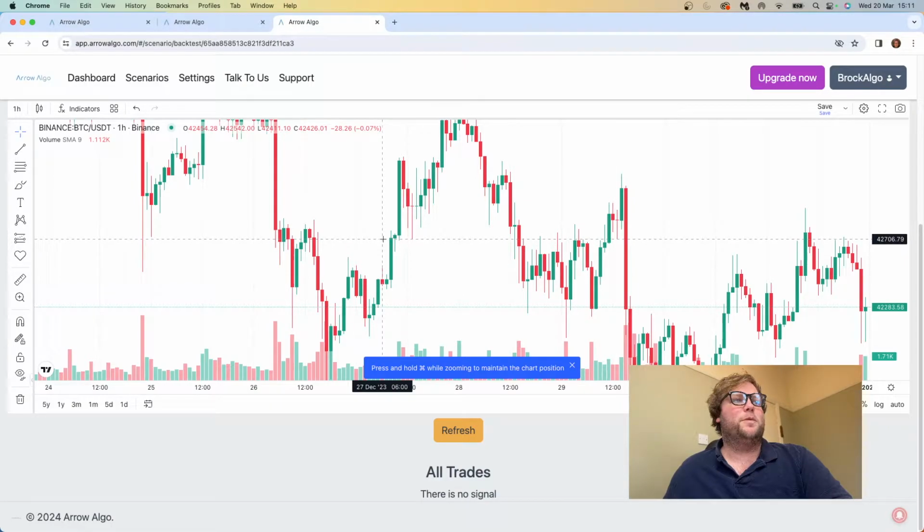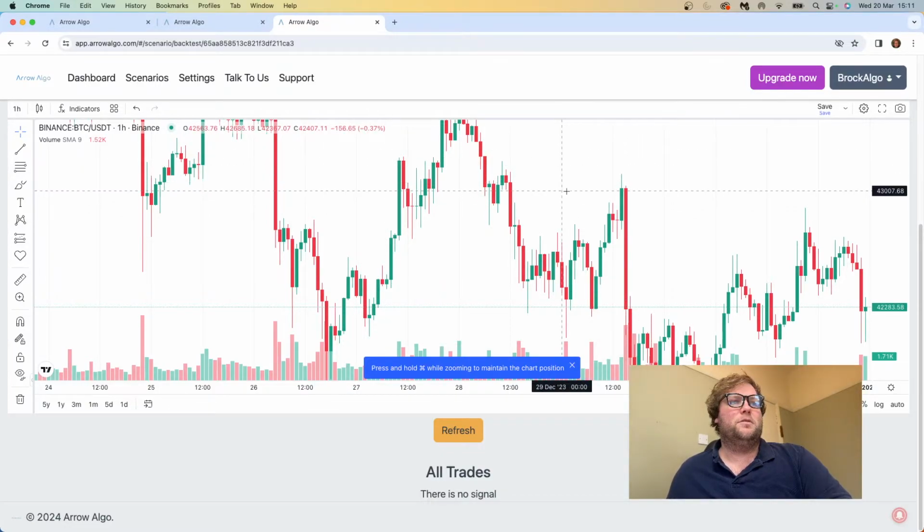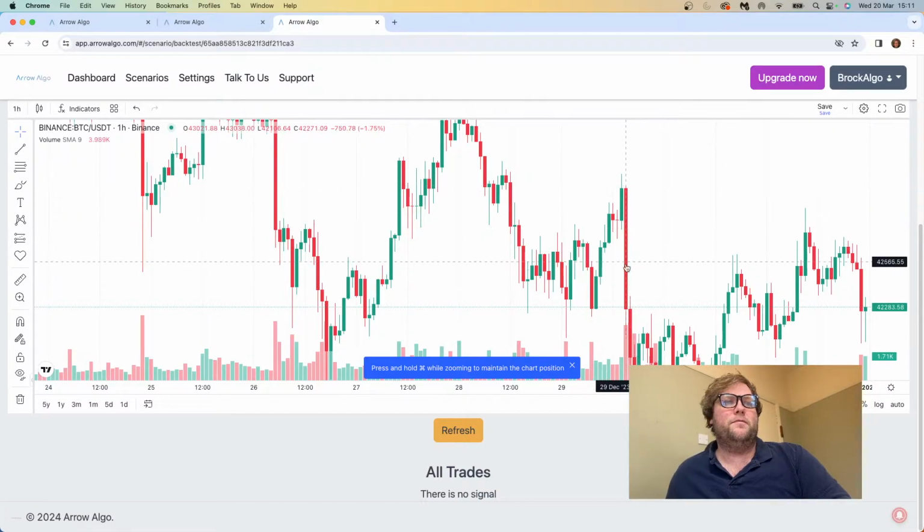Closing price would be the top of the candle, and the high and the low during this range would be where the price got to. So this is an hourly chart, so each candle here represents an hour of trading. For this red candle, for example, at the start of the hour the price started here, and then it moved up to the top of this wick, and then it fell all the way down and then rose up again and closed out here.